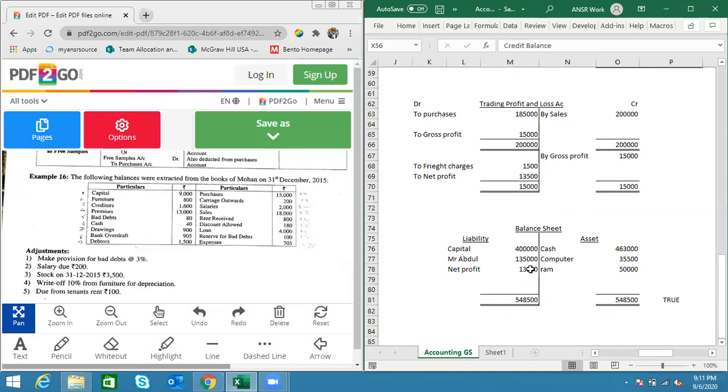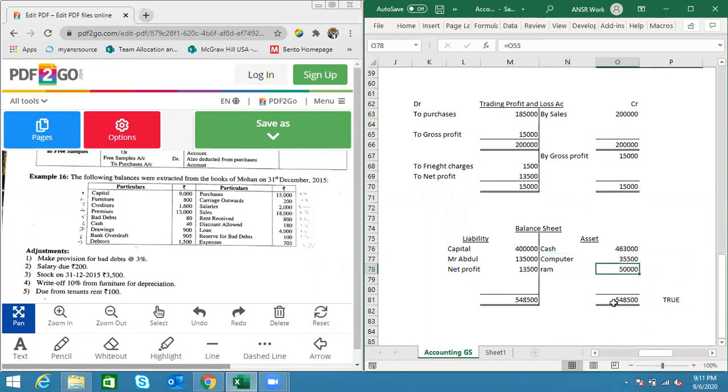Okay, go ahead. Regarding Ram, so Ram owes us money, right? Yes, 50,000 Ram owes us. Cool. Because he owes us, that's an asset for us. So if you can see in the whole process, we have very nicely told the stakeholders of our company how much asset we have. We have cash of this much, we have a computer of this much, and there is a debtor named Ram who has to pay us 50,000.